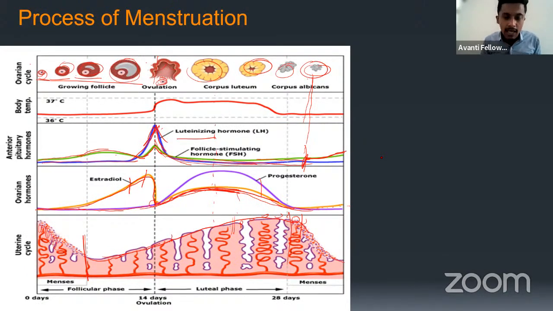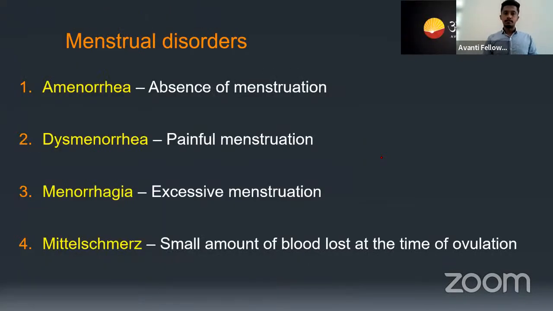So this is about some of the events that happen in the ovary, ovarian hormones, endometrium, and the pituitary hormones, etc. Okay. Some of the disorders of menstrual cycles are, we have amenorrhea. Amenorrhea is when women cannot menstruate, or absence of the menstrual cycle. That can be for many reasons, either because of uterine cancer, ovarian cancer, or because of menopause, or because of hormonal regulations. That is called amenorrhea.